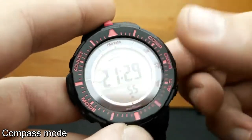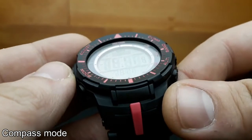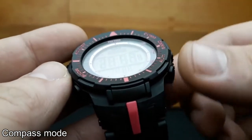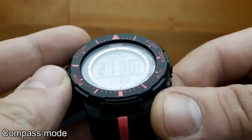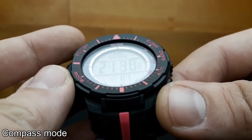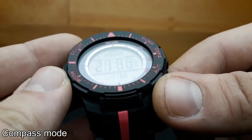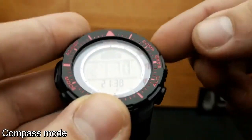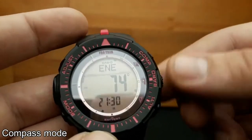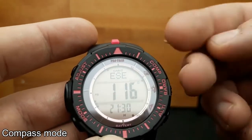But first of all, you have to align your watch horizontally and place the watch on a flat surface. And if you're wearing the watch, make sure that your wrist is horizontal, as I said previously, and point the 12 o'clock position of the watch in the direction whose reading you want to take. Now press the compass button to start, and the compass will appear, as you saw when I pressed it.